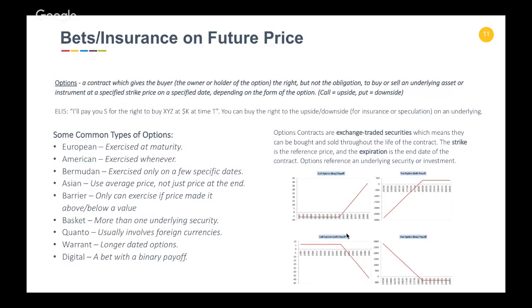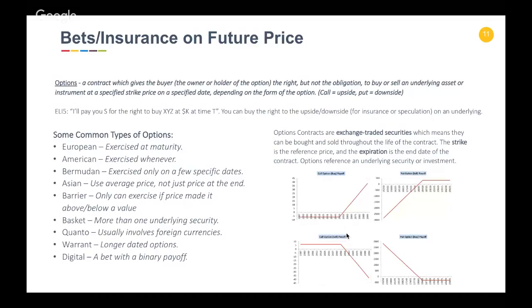One thing I didn't touch on, I've been talking about call options this whole time. So you could also think of a put option, which is probably used more frequently for hedging and insurance. So a put option is just the other direction. I want the right to be able to sell a security or an underlying at a specific future price. So in that case, you're kind of betting on the price to go down. So you could speculate and just hope, company XYZ runs out of money, goes bankrupt, in which case you win, hooray. Or more realistically, you are going to potentially buy a put option in conjunction with the underlying security.